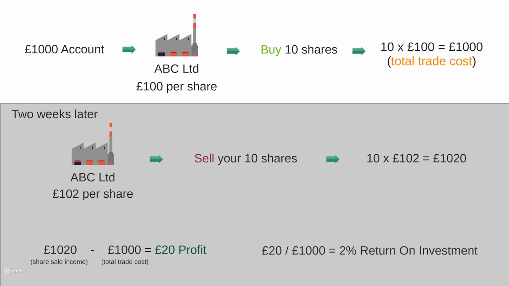If you were to make the same trade with a leveraged account, your return on investment would be increased. Let me demonstrate why. As before, you have £1,000 in your account and want to buy shares in ABC Limited. The share price as before is £100. However, this time your broker is enabling you to leverage your account. This essentially gives you more buying power with the money you have, as your broker only requires a deposit to open a position. That deposit will only be a fraction of the actual trade cost. This deposit is called the margin.